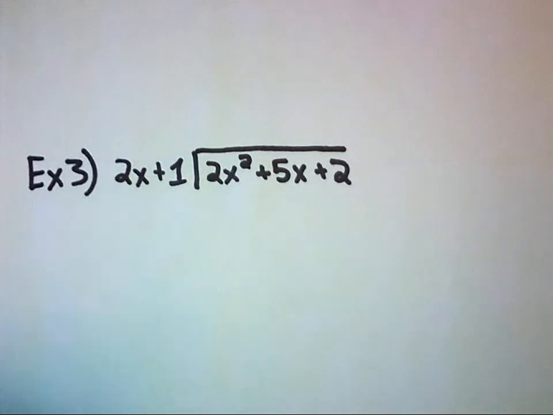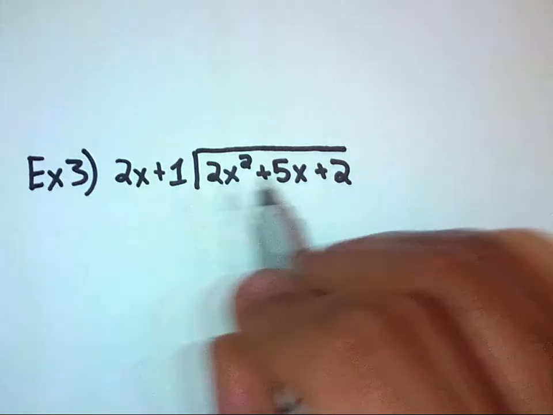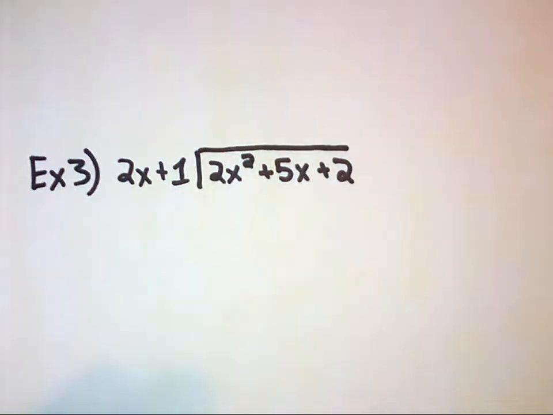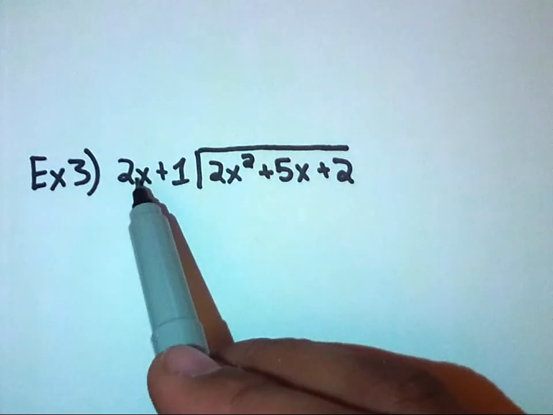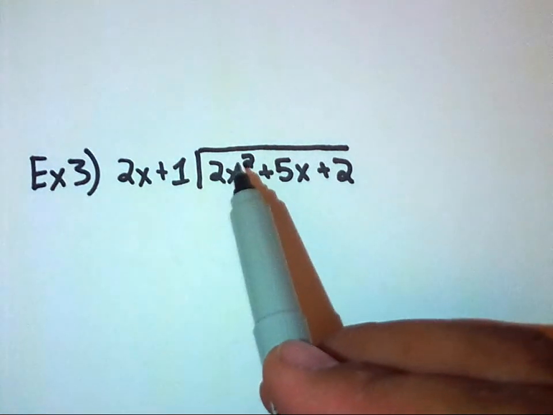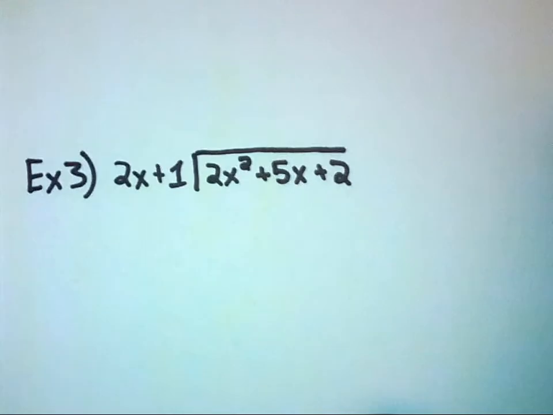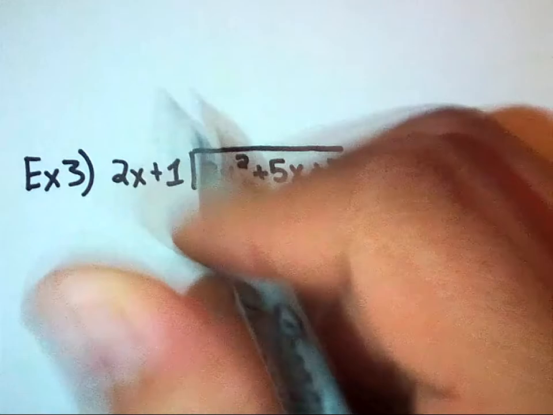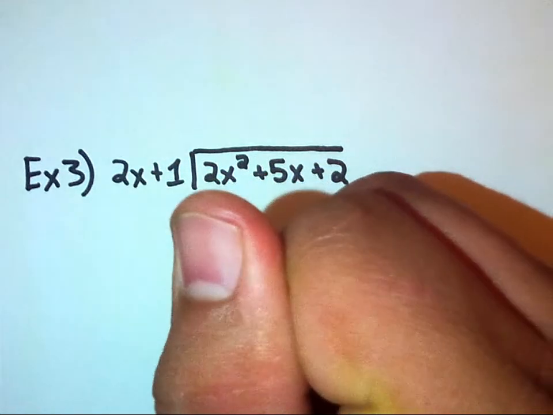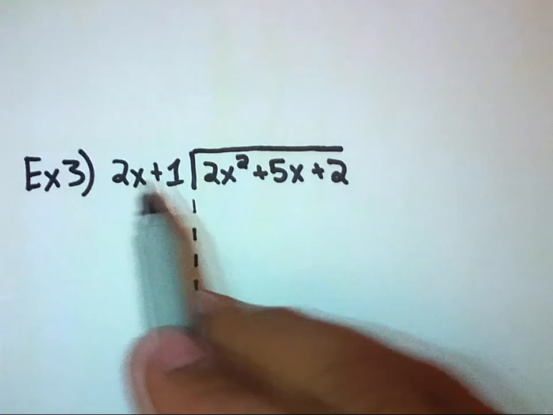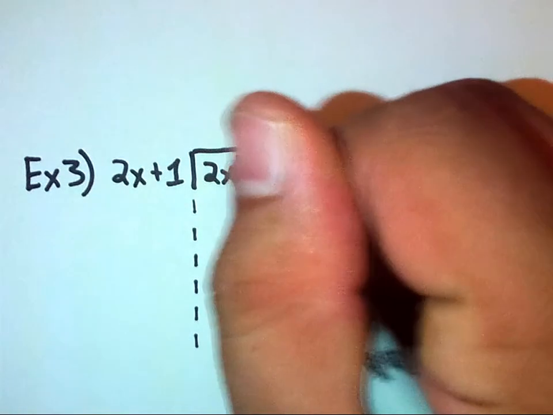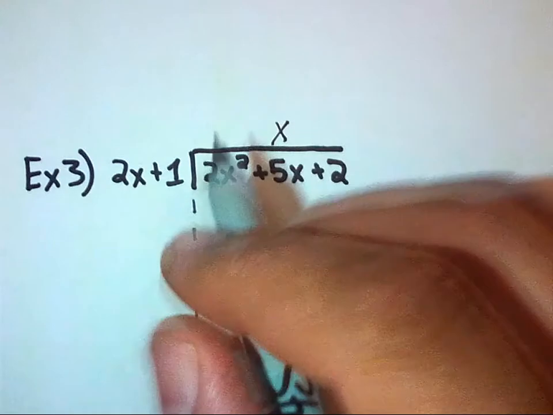And I'm actually just going to set it up right in front here. So I'm going to work with what I have. So 2x plus 1 divided into 2x squared plus 5x plus 2. We need to take 2x and make it look like 2x squared. Well, we don't have to worry about the number in front because 2 already equals 2. That's actually going to be pretty simple. So not to worry. But we need to make x look like x squared. So what we actually multiply by is x.